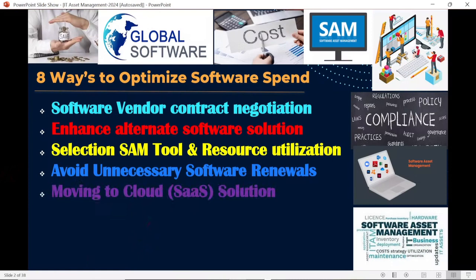Let's move on and discuss the next opportunity that helps our organization save cost, which is software reharvesting. Guys, I think this is a very important opportunity for our organization to save cost. The reason is we have to evaluate, monitor and identify the use of the software that is already installed and being used in your organization.